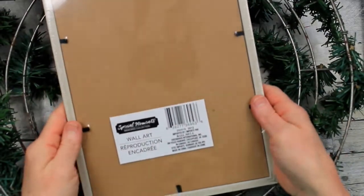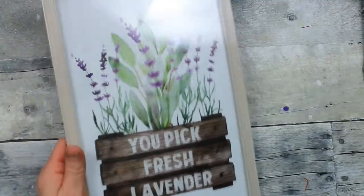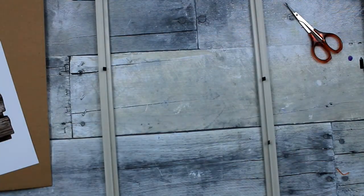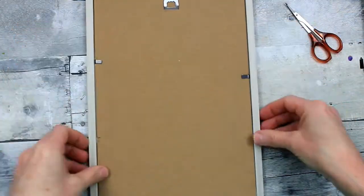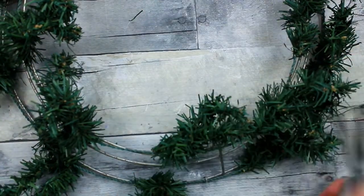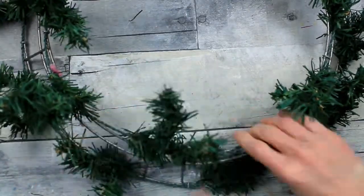I'm going to take this Dollar Tree picture — it's wall art, and I think it's a really nice picture. I'm going to take it out of the plastic wrapping and also remove the glass from the front. The main purpose of removing the glass is so that there's no glare during the video, but you're welcome to leave yours on if you'd like. I'm going to take this thrifted frame-type wreath base and pull all of my pieces out to make it easier when I start wrapping.